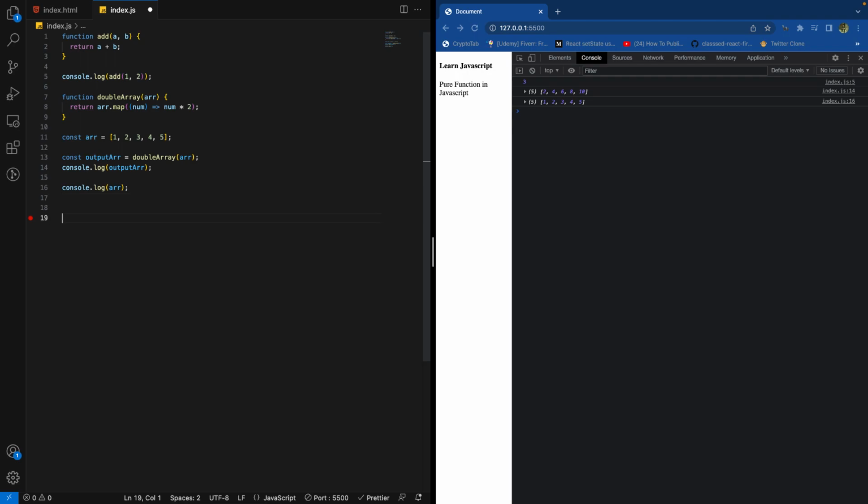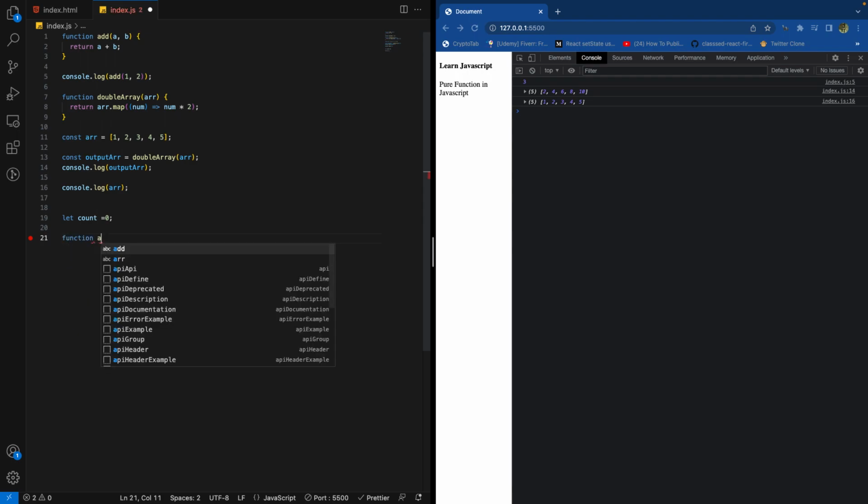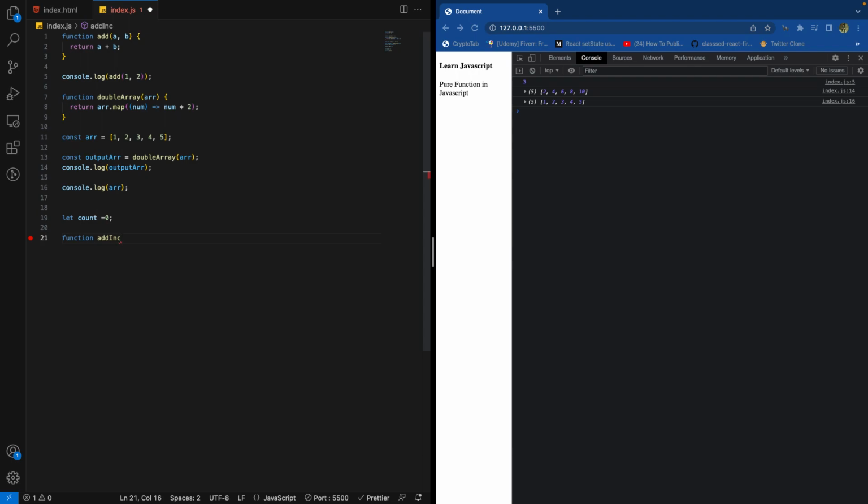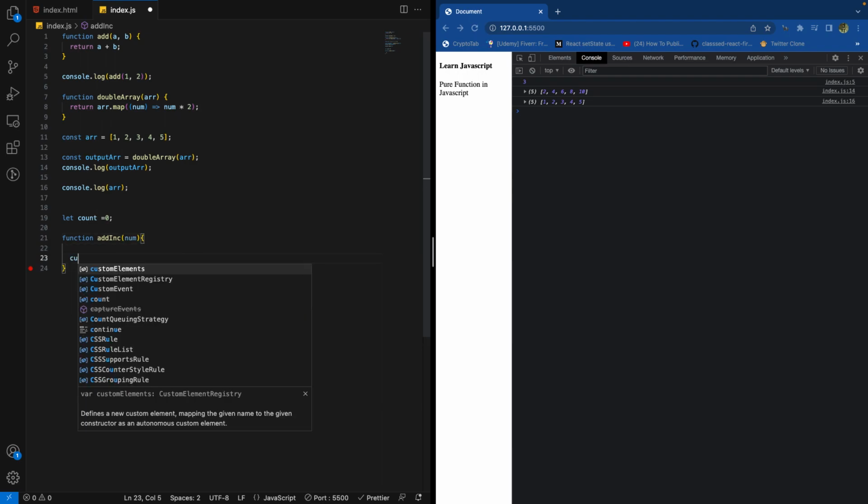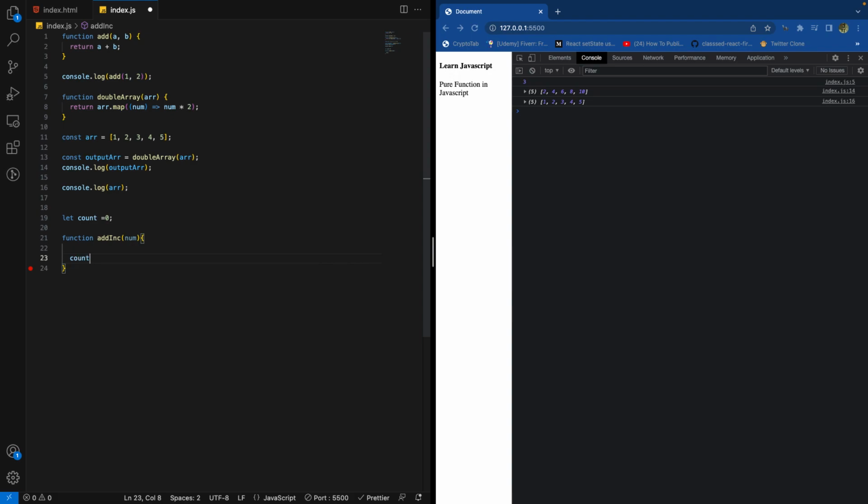So let's create let count is equal to 0, function increment count, with parameter number, and count plus equal to number.